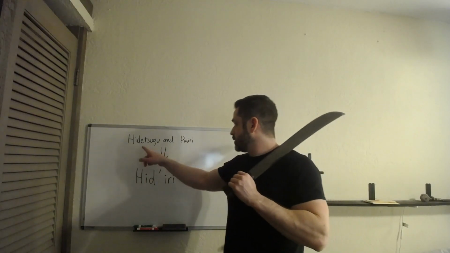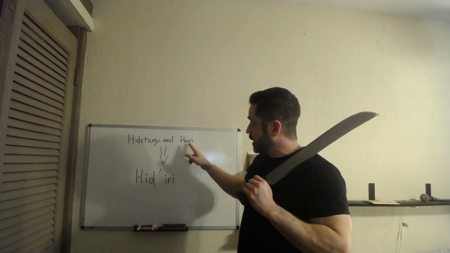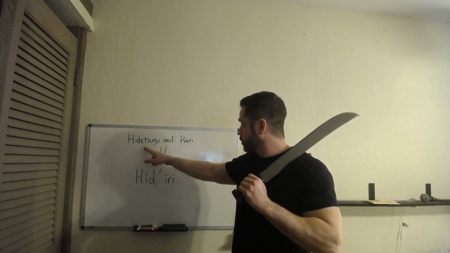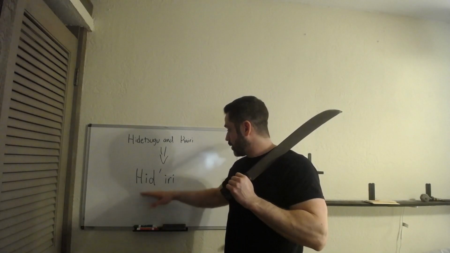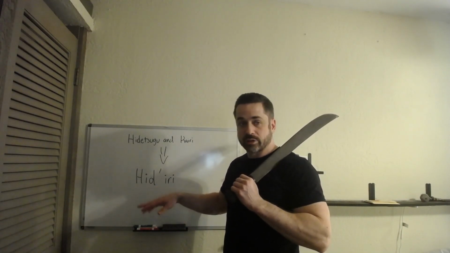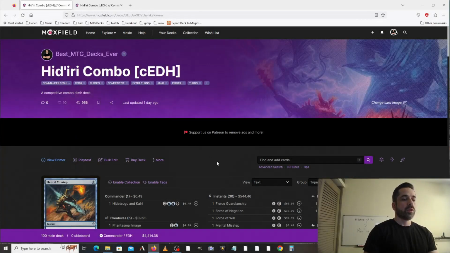I'm your host, Joseph. This is a Machete, and today we are going over a deck that is Hidetsugu and Kairi. I like to combine these names together to just make Hideri. Hidetsugu and Kairi. Hideri. So, without any more ceremony on the name, let's just run the deck so I can tell you how it works.